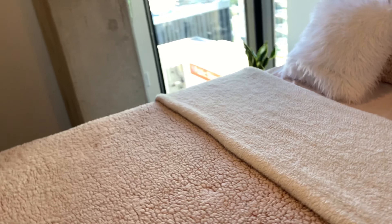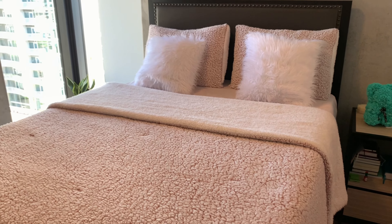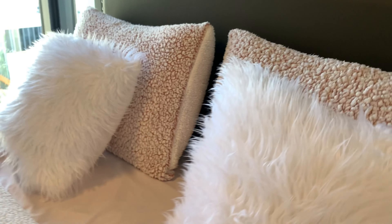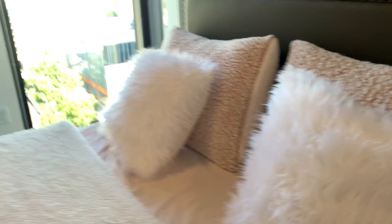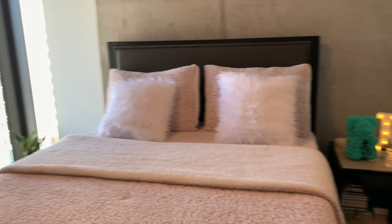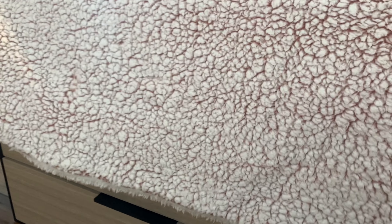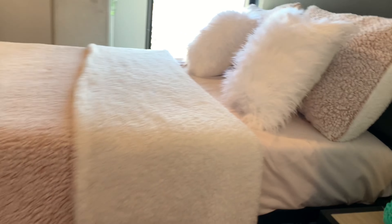Moving on to my bed — I have the same bedding from last semester. This comforter is from Walmart, it's super soft, like a sherpa blanket. I put some fur pillows up here because I wanted to switch out my pillows this semester and it creates a cute little vibe. Underneath my bed I have two drawers where I put clothes and other stuff I didn't want to fold up in my closet, plus extra blankets in bags and some suitcases underneath my bed too.